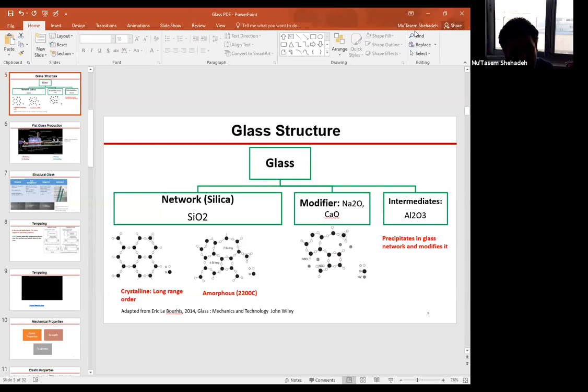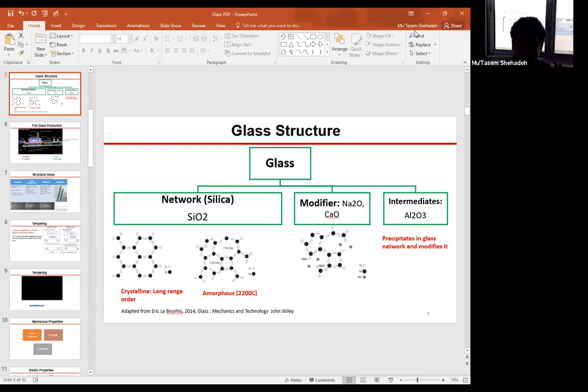If somehow this alumina grows to a certain critical size, I'm pretty sure that it can act as an inhibitor to crack propagation in the sample. But again, these precipitates that were created are very small, because the percentage of the intermediate is only in the order of 2% or less of the total glass structure.